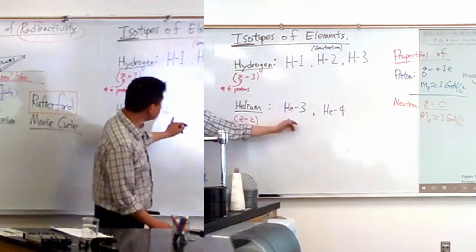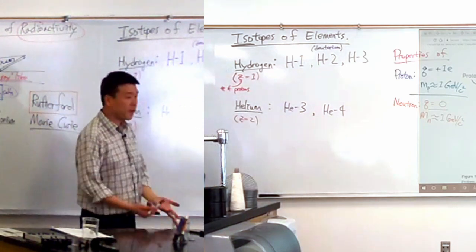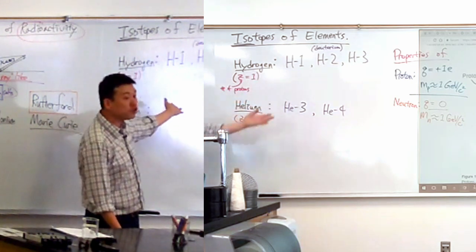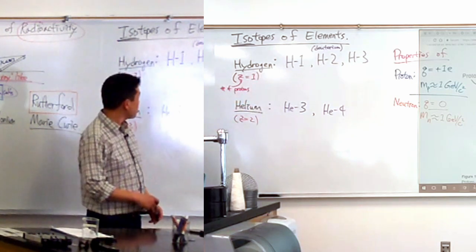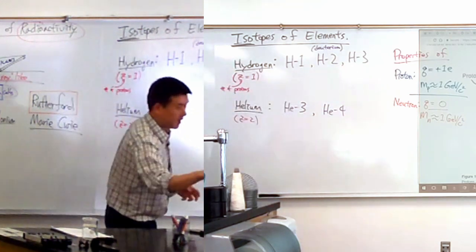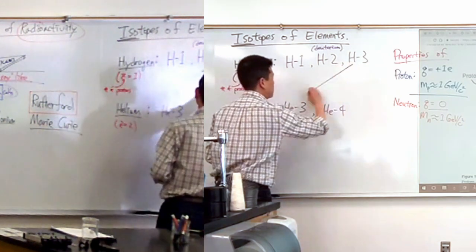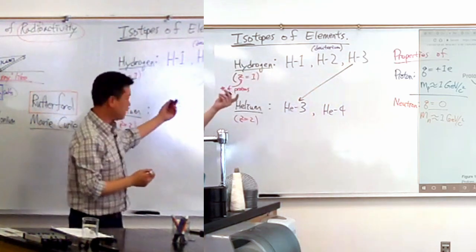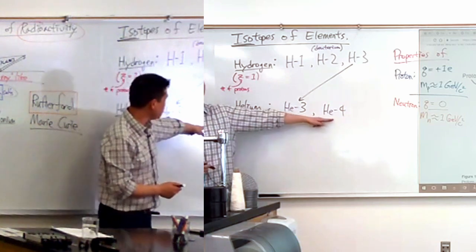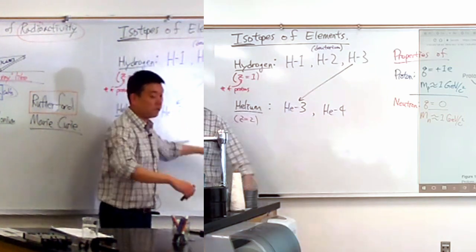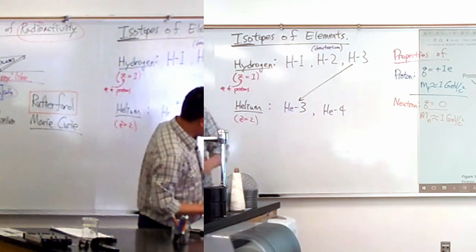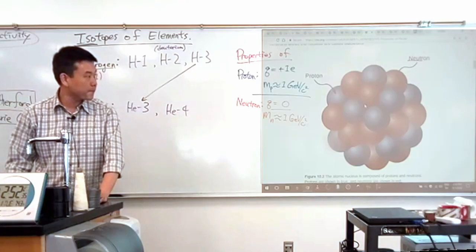So these different isotopes don't affect any of the chemical reactions most of the time, but they will affect the nuclear reaction. So for example, this tritium can decay into helium-3 in a, well, I guess we were just talking about it, a beta decay. But it wouldn't decay into helium-4, for reasons we'll go over in a little bit. Okay. So there's one good fact for you to know.